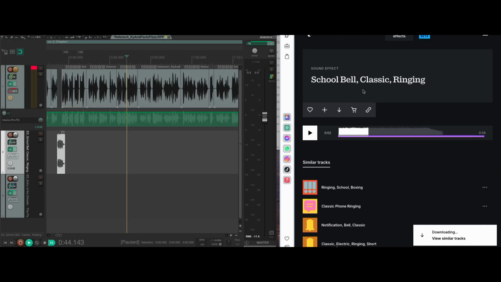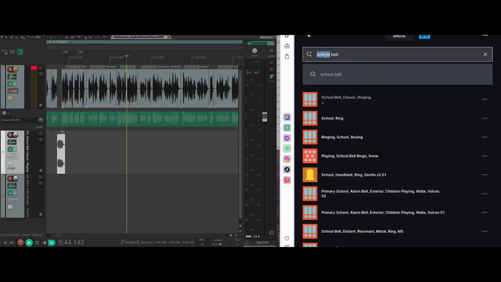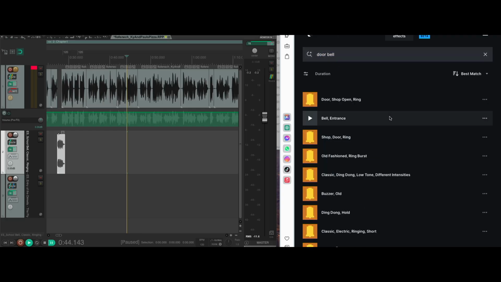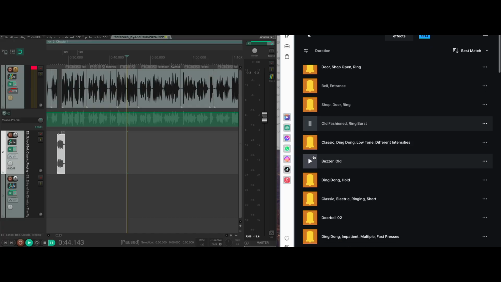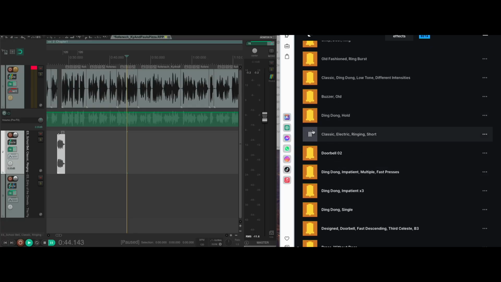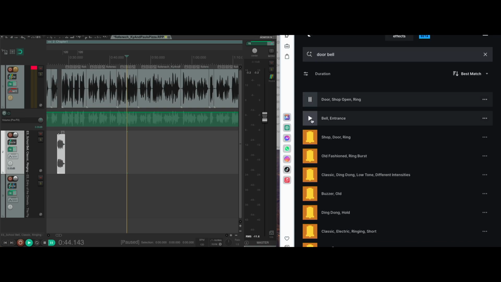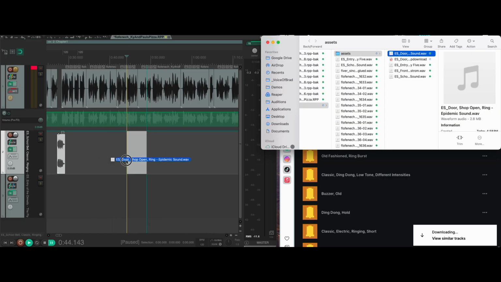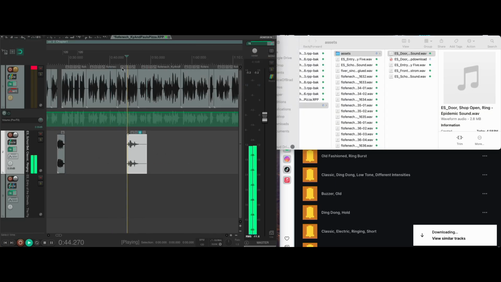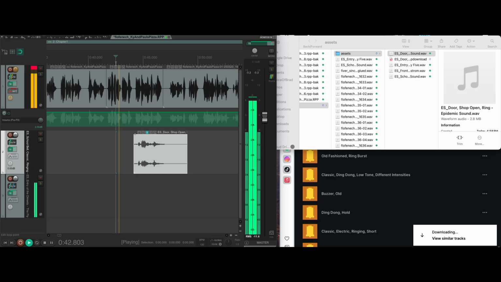Like, for example, here the character talks about going into Paul's shop. And so I really wanted the sound of the bell, the kind of bell where you open the door and it hits the bell that's hanging above the door. The first one was perfect, but you'll see me listening to a bunch of different bells, just looking for just the right one. And then I go back to the first one and I'm like, yeah, that's it. And so you'll see me again, I'll drag it and drop it in, and you'll see me leave room for it.